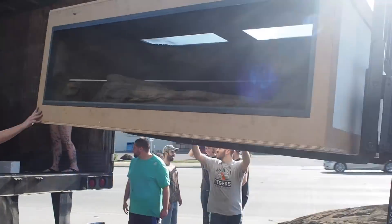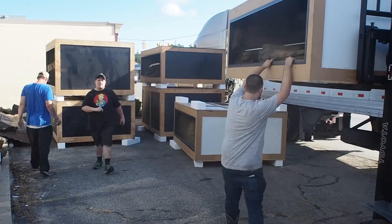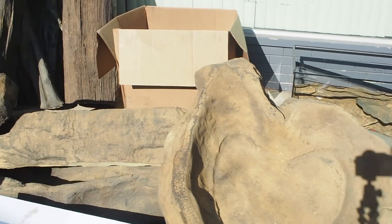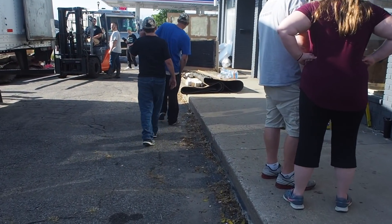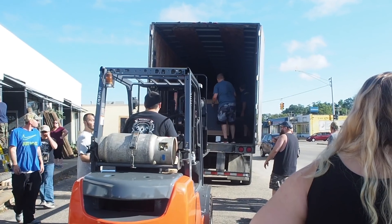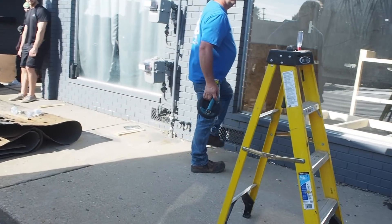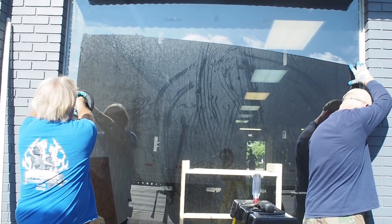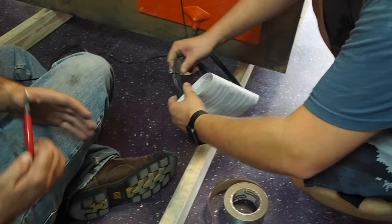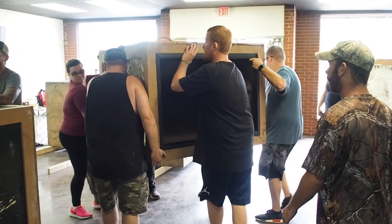It all started with the trucks arriving at about 8 a.m. on Thursday morning, and then utter chaos swept through and the work began. Just look at all those backgrounds — this is all going to be put into the Reptarium at some point. The trucks arrived slightly before the window was removed, so we couldn't actually move any of the tanks inside. Now that the window guys are here and removing the large window, we can begin moving in tanks. Once the tanks are inside, Hunter, Steve, and myself were in charge of attaching the heat pads to the underside of the tanks that needed them. After attaching the probe and the heat mat to the bottom of the tank, we then moved the tanks into their final resting position.